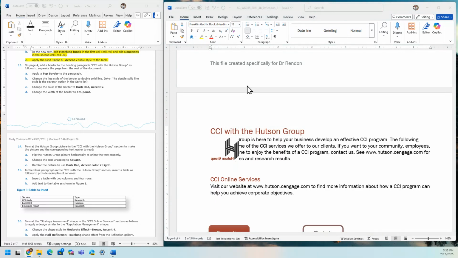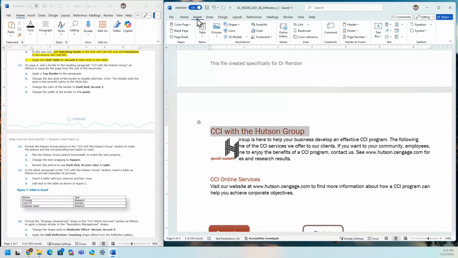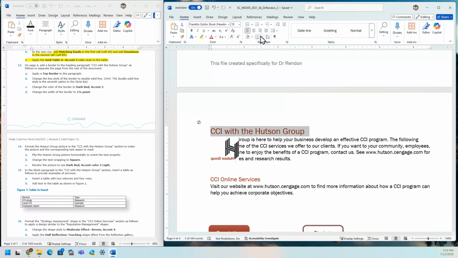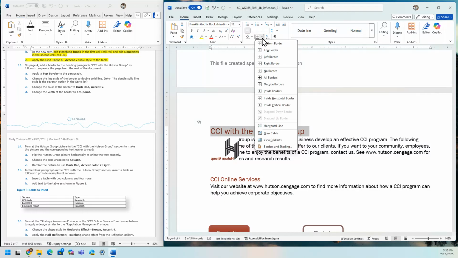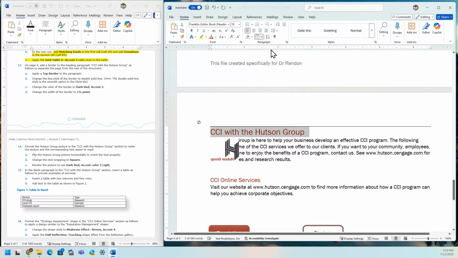So you're just going to select that, a top border. To do that, you're going to select the home tab, and then under the paragraph group, select the border, and then we need the top border.